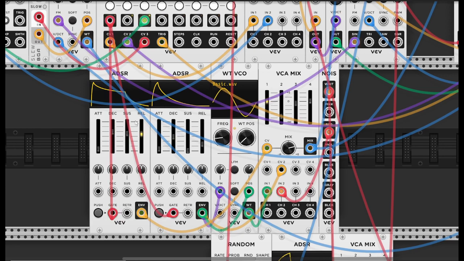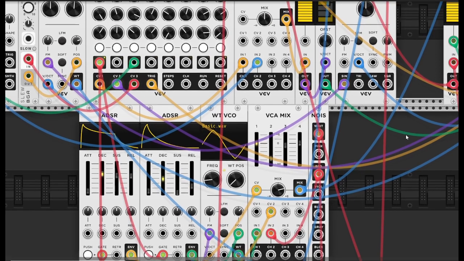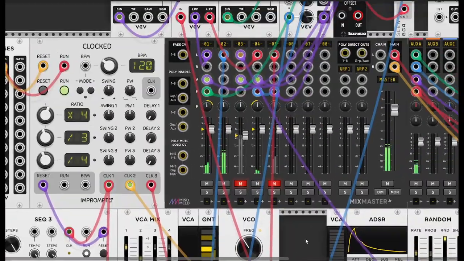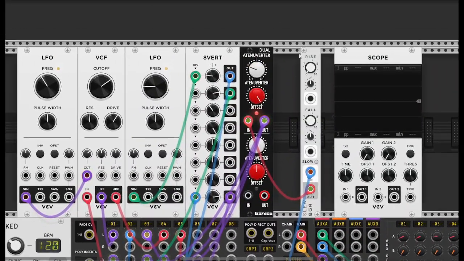Two different gates with different release lengths, one for the pitch of the VCO over here, and one for the position of the wave shape, I guess you could say. Mixing in a little bit of red noise into it, with an additional CV'd VCA there. And then all of that is being sent up here to a slew limiter that's working as an envelope follower. So you can see here's the envelope that's generating.